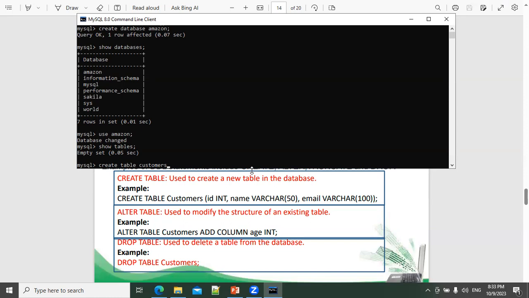Now what is the table I want to create? Customers. What fields do the customers have? What customer properties? What customer attributes? We'll go with open parentheses, ID. ID is one attribute, and int. I'm going with the integer part, comma, name. We can set the length for the integer also, right? We'll set 5 or 4, 3. We'll go with 3. Integer length 3, and then for name, varchar, variable character.